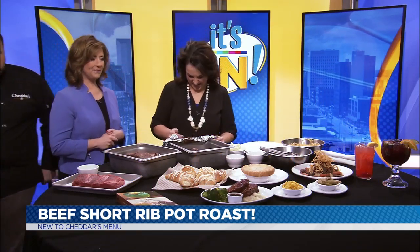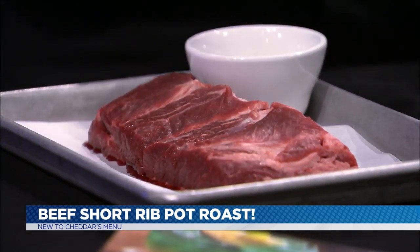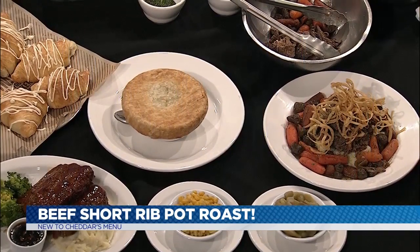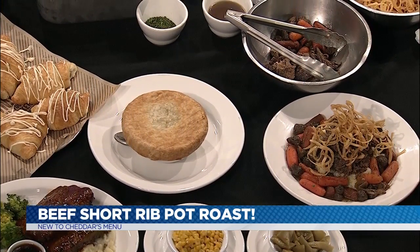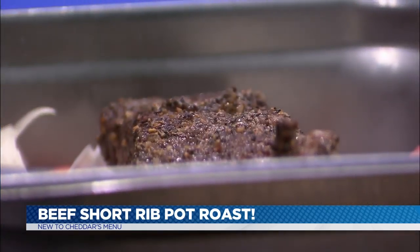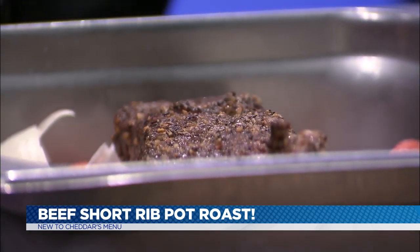What are some of your big favorites when it comes to comfort food? When it comes to comfort food, actually it's probably the new pot roast — it's a really, really good dish. What made you decide to put this on the menu? That's outside my realm and scope. They just kind of say, hey, we came up with a pot roast, you execute it. They send us the recipes and we make it happen. A lot of market research and testing go into it.